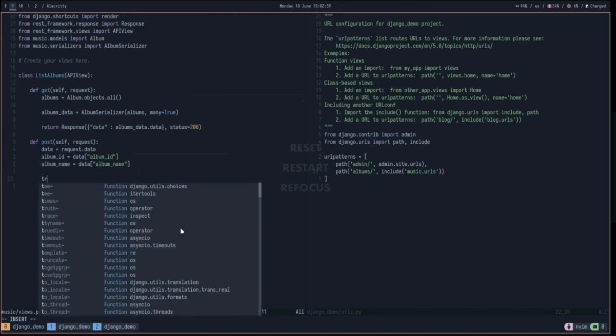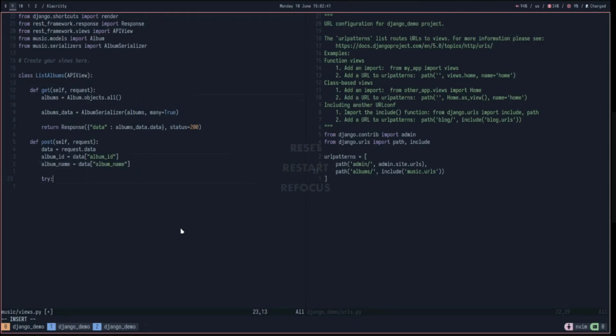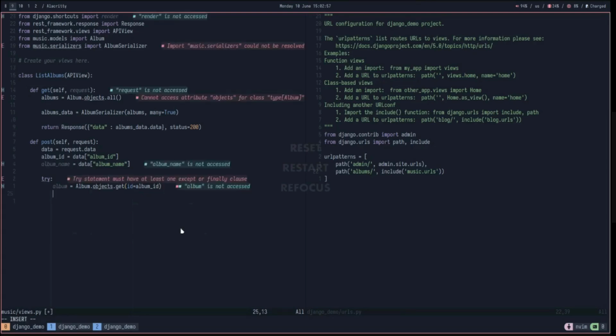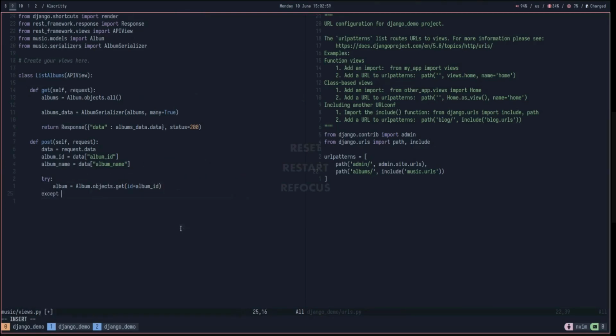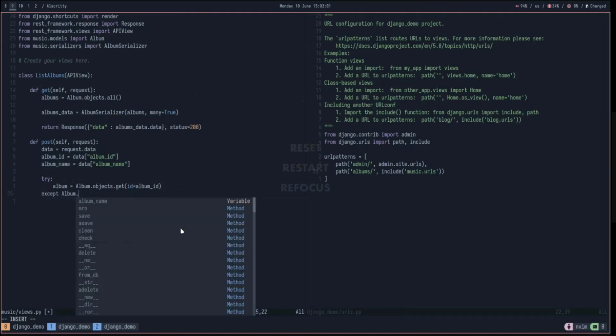We'll wrap this in a try except block to catch errors. So album is equal to Album.objects.get(id=album_id), except, we know there are certain errors and exceptions that Django provides.